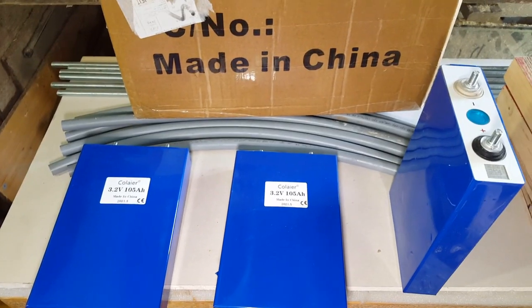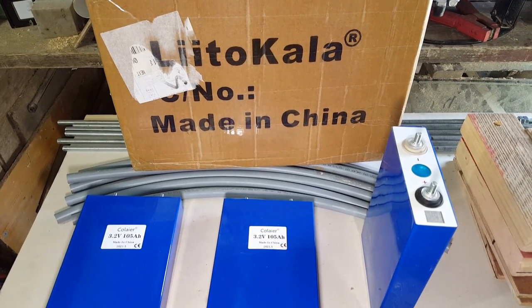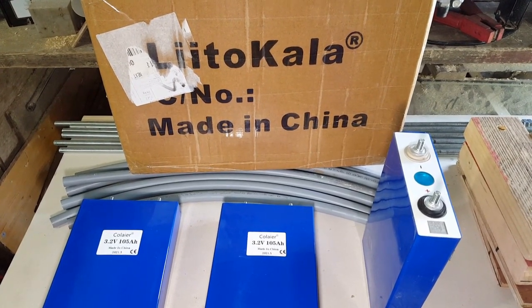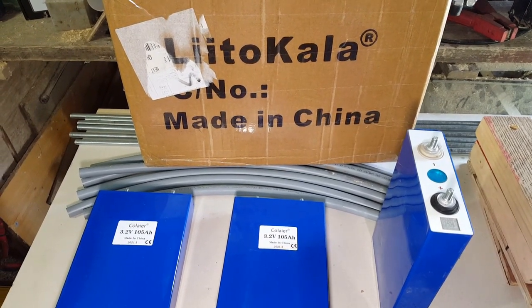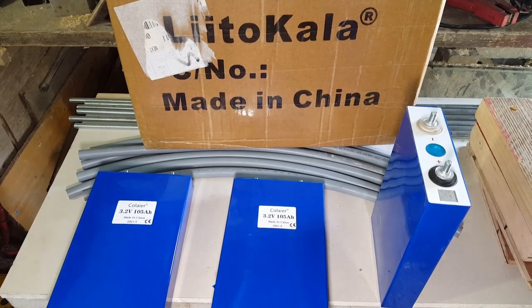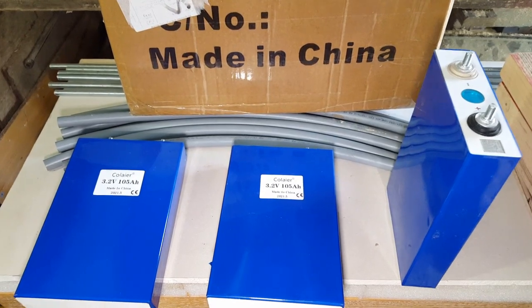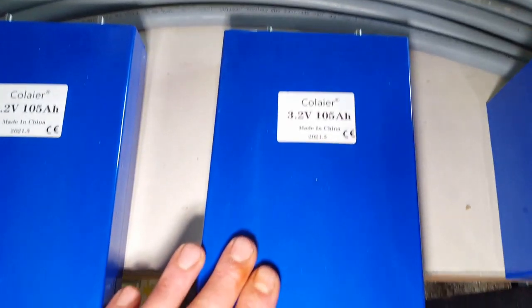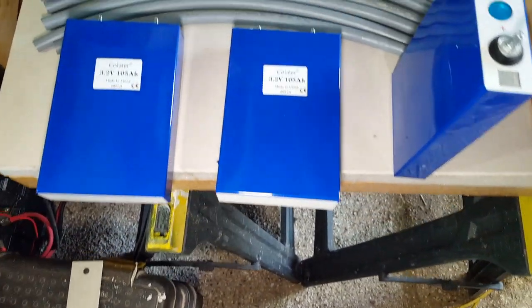Here in the UK, not only is the cost of energy going up and up, we're now facing rolling blackouts because of the deepening energy crisis. So it's got to the point of squeaky bum time — I'm just going to suck it up, use them, and see what pops.